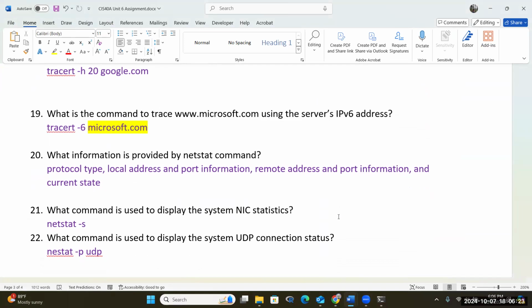You're going to get the protocol type, like HTTPS, your local address, your port information, your remote address, which is, if I'm connecting to Google, the destination address, and how I connect with the port. And then the current state: established, time wait, close wait, etc.